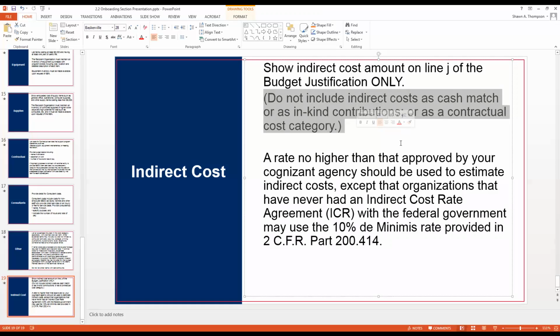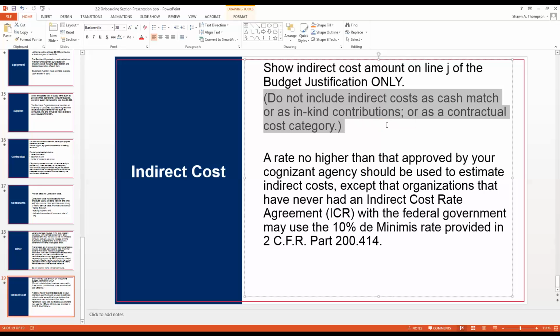However, I'm not going to show that indirect amount on my SBDC budget, and it's just going to be counted as waived indirect. I don't want to get into that in too much detail, but just count the cash direct expenses. The indirect is not included as match. They don't consider that as a match, and the match is just captured in your waived indirect as your host contribution to the effort.